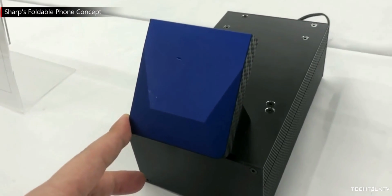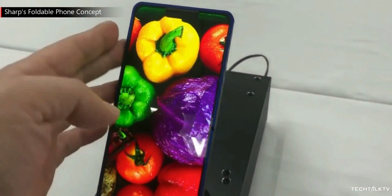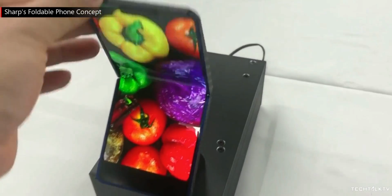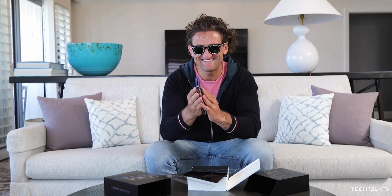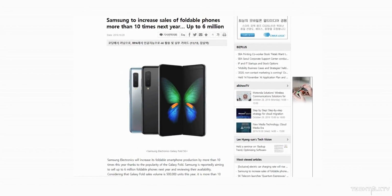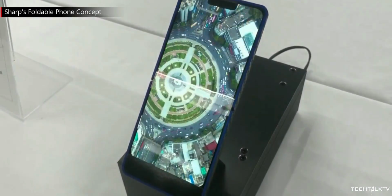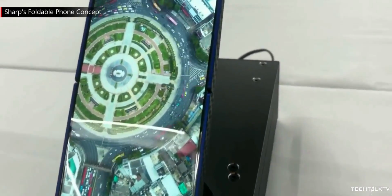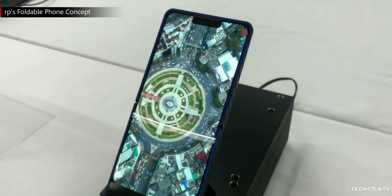You see, the idea here is to also make the device thinner and more affordable. In order to make foldable smartphones truly commercial, they need to bring that cost down. They can't expect to sell tens of millions of these handsets by pricing them over $2,000. Like I've said, Samsung is expecting to sell at least 6 million foldable smartphones next year, and the bulk of them is gonna be the Galaxy Fold 2. So they went to this clamshell form factor to reduce costs and to achieve that 6 million sales target.